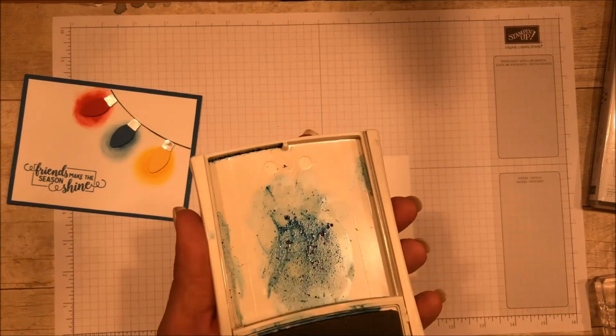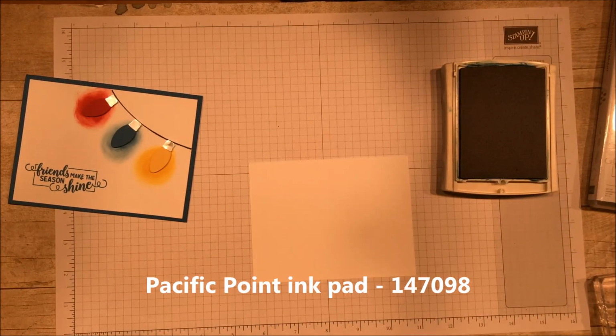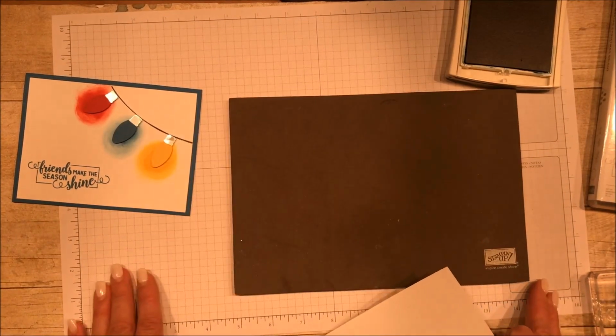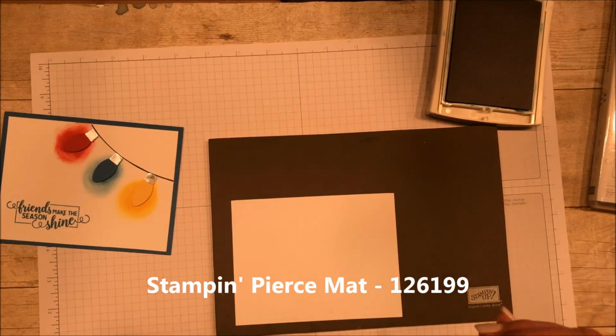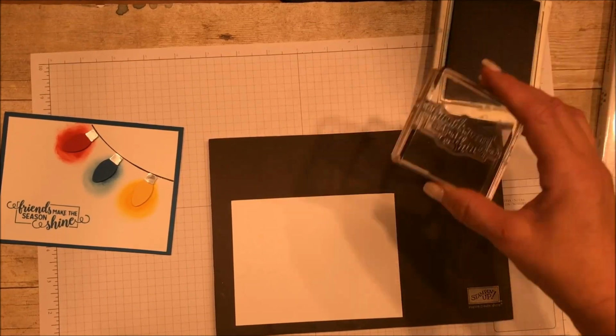Pacific Point, I do not have the new one yet, so I'm using my old and disreputable one. And because we are using a clear photopolymer, I'm going to stick a mat under here. Okay, putting it right here. And I'm going to ink it up and make it bounce here.